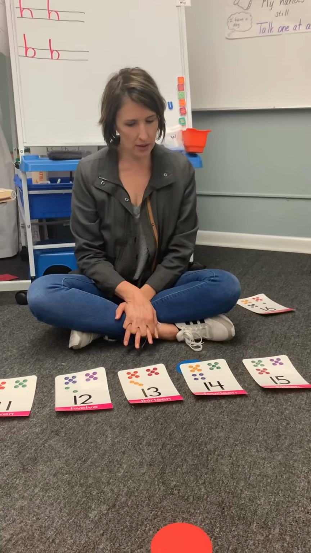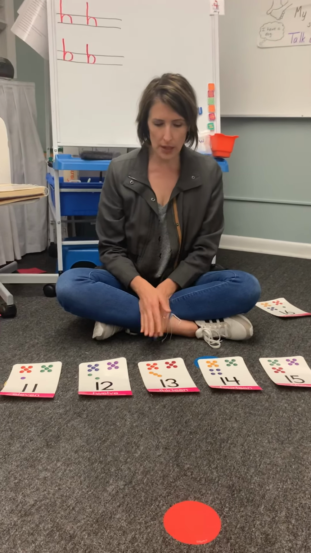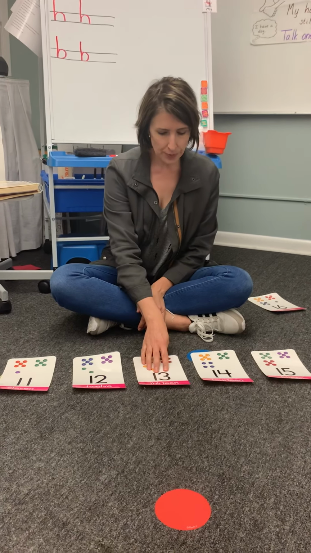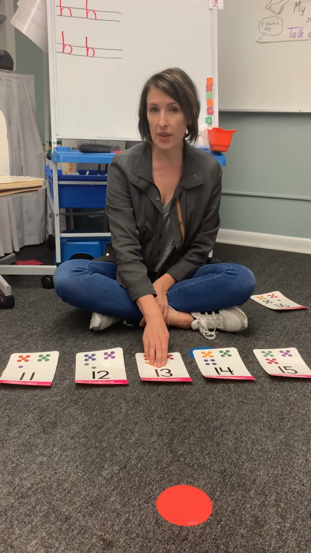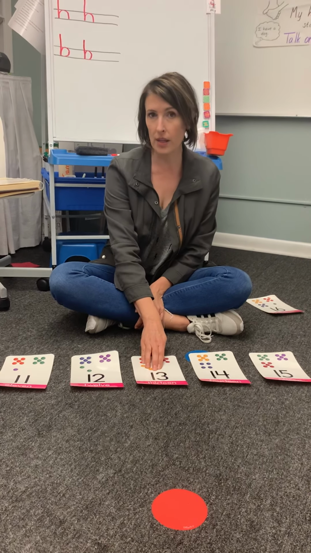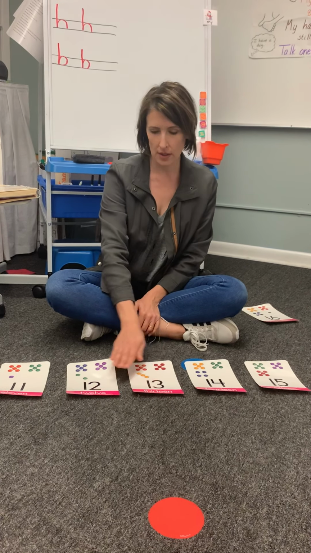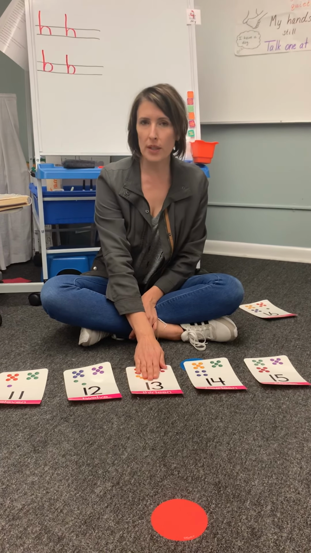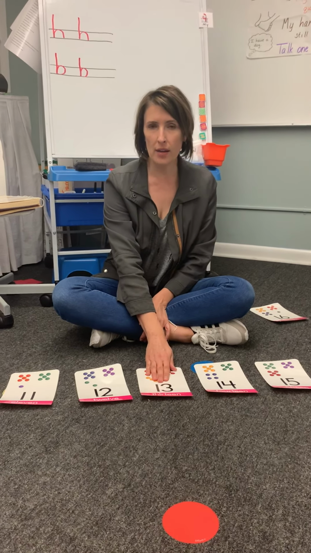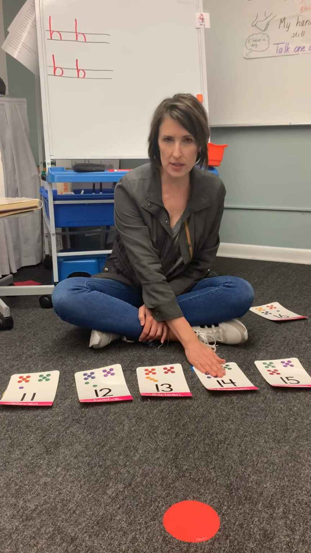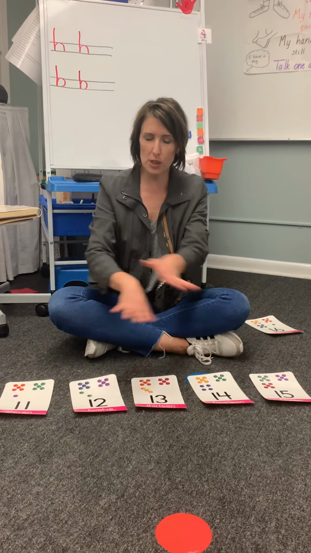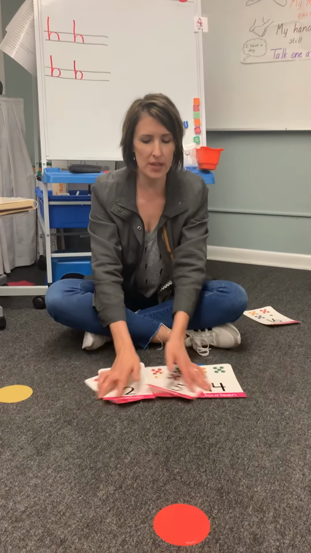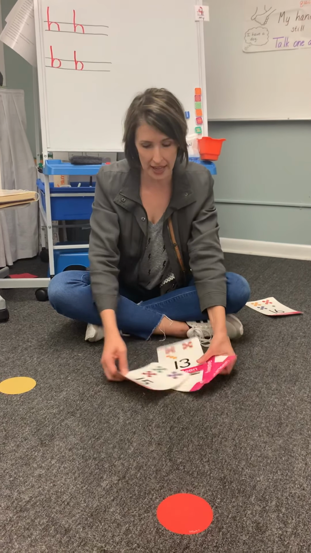That sounds good. Now if Miss Willette was going to look at the number 13, what would I say is the number that comes before 13 when we count? It would be 12. And then if I want to say what number comes after 13 when we count? It would be 14. You're right. So I'm going to switch these numbers up and let's see if we can figure out the right order again.